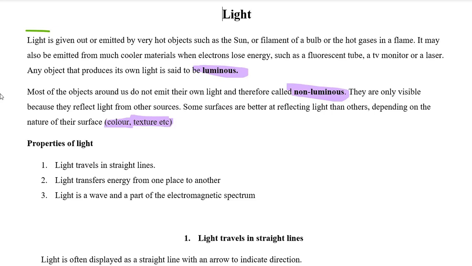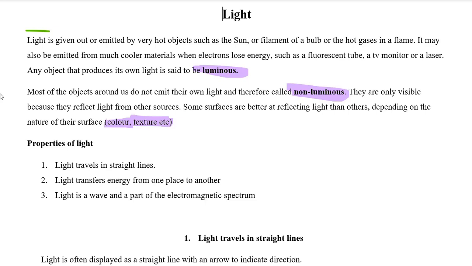Examples of that are fireflies. There's a couple of bugs around that do produce a little bit of light on their own. A lot of deep sea creatures produce their own light. Even some fungi and mushrooms can create their own light. So these are things that are luminous.